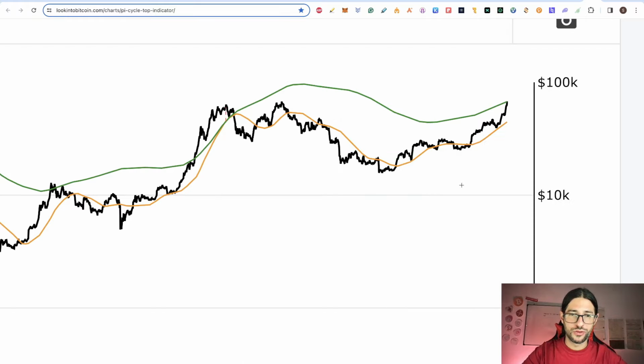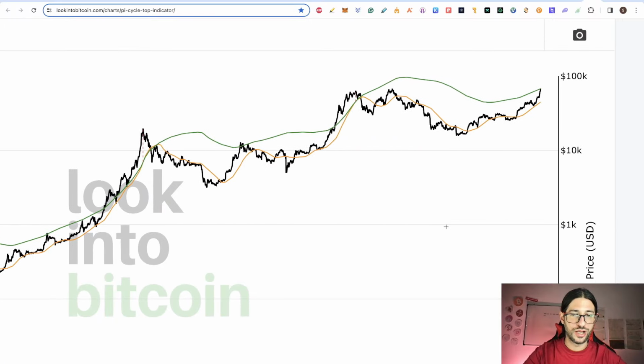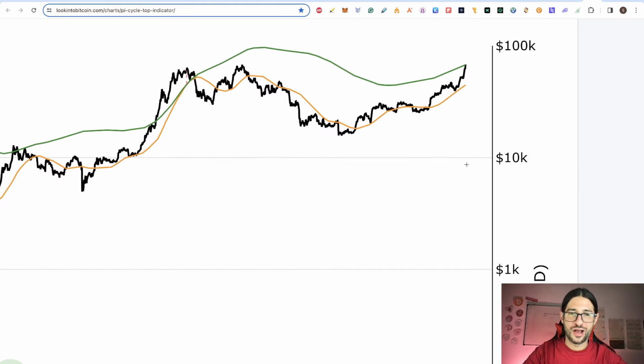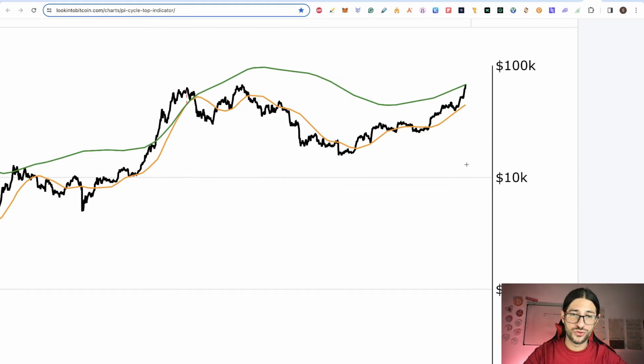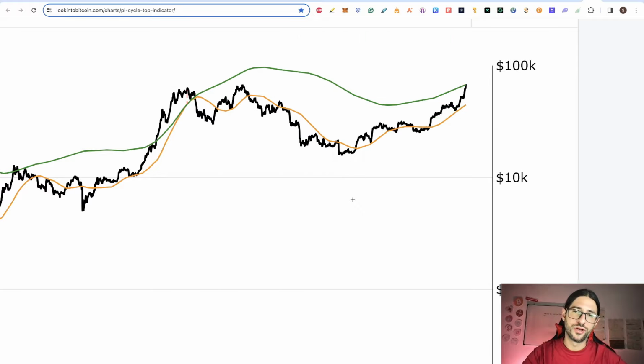With this indicator, you can see that it has been catching all the tops, but of course I will not use only this indicator. But based again on previous history, you can see how this indicator catches all the tops. So this time I am really going to pay attention. I have some alarms each month from June of 2024, 3 alarms in the month to check this indicator and sell at least 25% of my portfolio. Even if this doesn't catch the exact top, I am really sure that at least it's going to catch a very good position to start moving out of crypto.